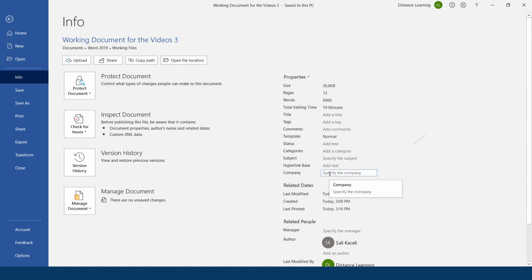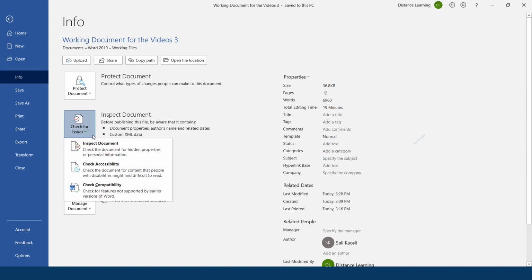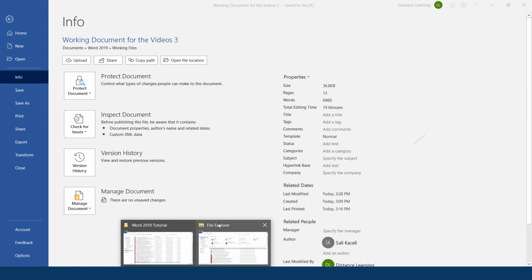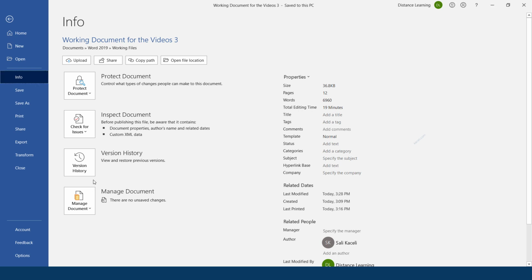So there are a couple ways to clear this personal information. This would be helpful if you're sending this document outside of the organization and you don't want it to show your total editing time or other properties as well. You don't want that information sent to whoever is receiving it. So to do that, one of the options is to do it directly here from Microsoft Word by using the Inspect option. And the other option is to go under File Explorer and remove the personal information from there as well. And I'm going to show both of those in a moment here.